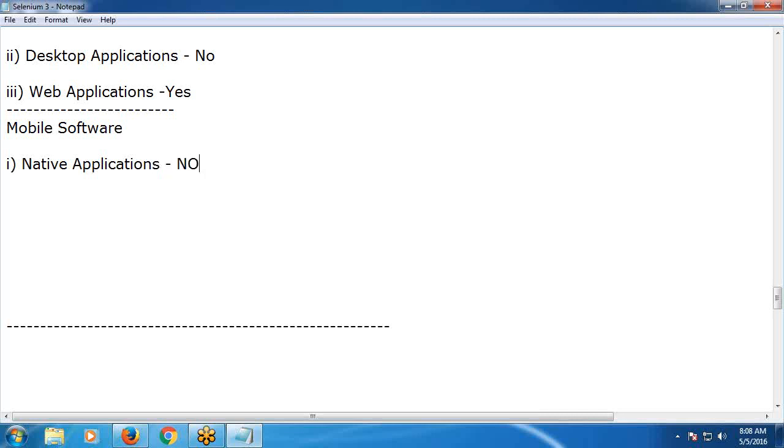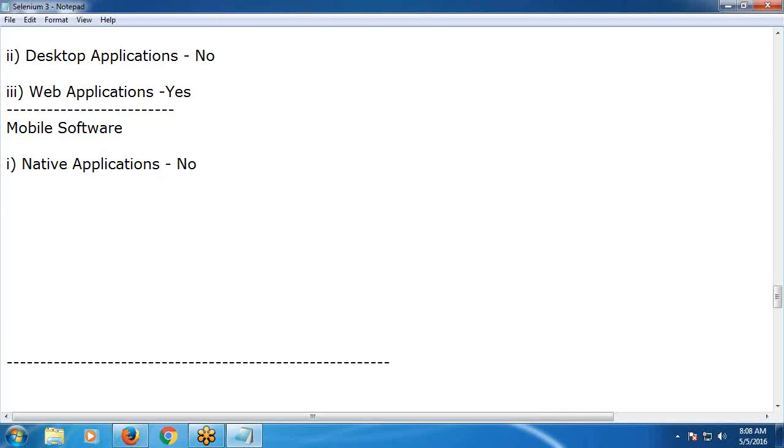Selenium doesn't support native applications. Next, web apps. Nowadays for most companies and products, web apps are available. Does Selenium support web apps?